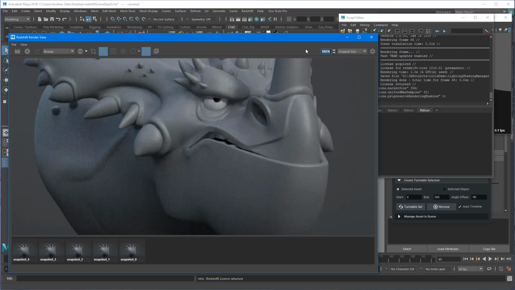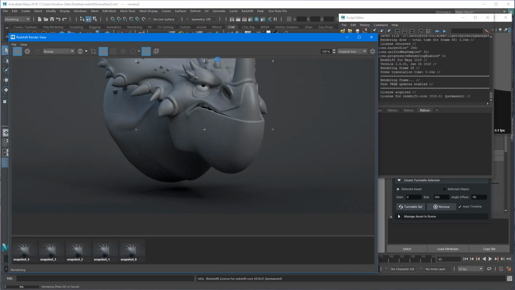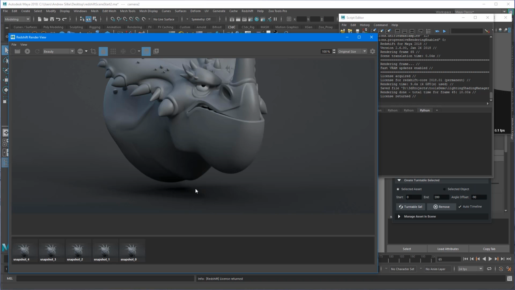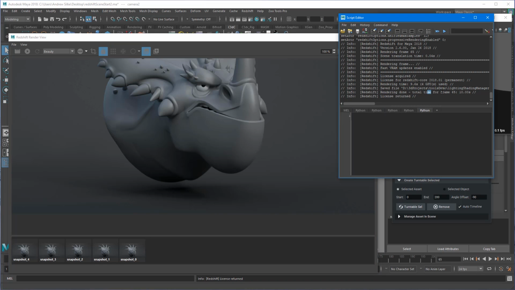Let's just have a look at this. So what happens is for each square that it's bucket rendering and cleaning up, it is actually doing a full Optix calculation. So what that means is that your renders get a lot slower. So we're looking at a 10-second time there on using the buckets. Now this can be good and bad, it depends how complex your scene is, but certainly on this scene, 10 seconds, that's a long time. That'll almost clean up without any denoiser in that time.